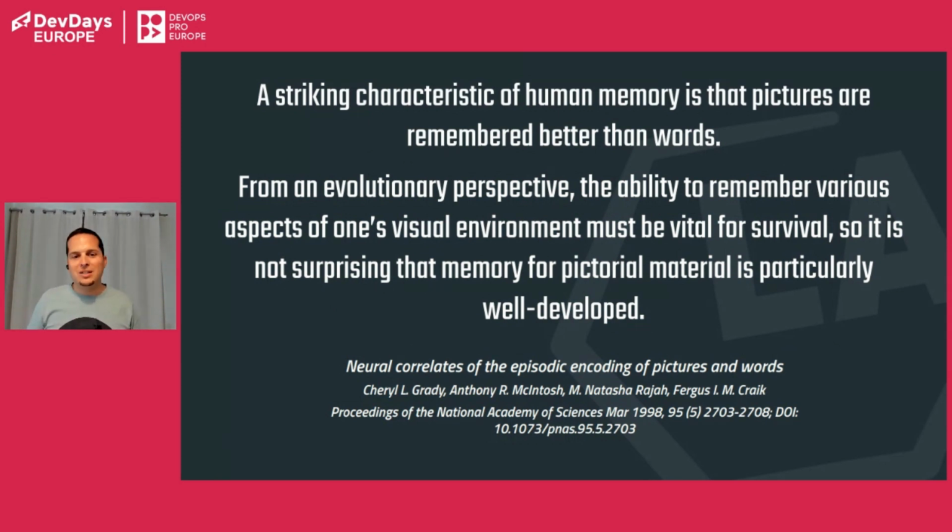Scientists wrote in the Proceedings of the National Academy of Sciences in March 1998, "A striking characteristic of human memory is that pictures are remembered better than words. From an evolutionary perspective, the ability to remember various aspects of one's visual environment must be vital for survival. So it is not surprising that memory for pictorial material is particularly well developed."